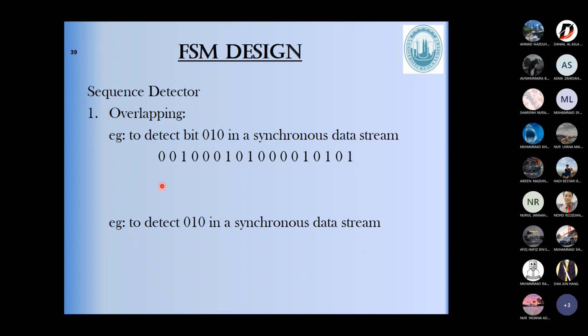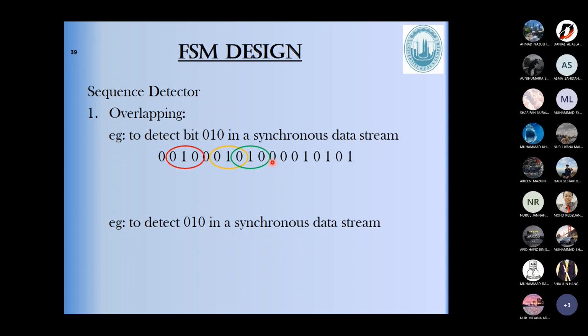Okay, so the first one yang kita akan jumpa 010 adalah dekat sini. Okay, so this is 001 and then 010 and then 100 and then 000 and then 0001 and then kita jumpa balik 010. Then we meet the second 010. Okay, and then 101, 010. Yes, di sini kita jumpa lagi satu. Tapi yang ini overlapping, so kita boleh detect the third 010. So the first one yang saya roundkan merah, yang second orange, yang ketiga hijau.